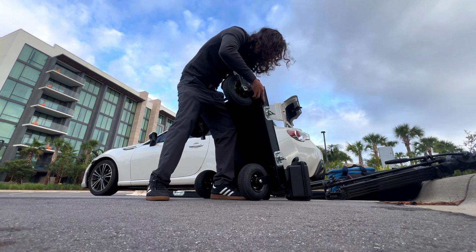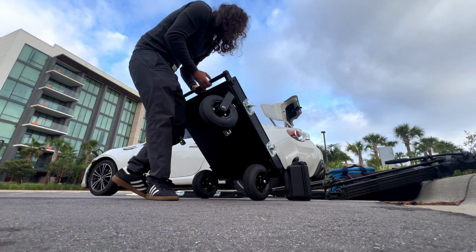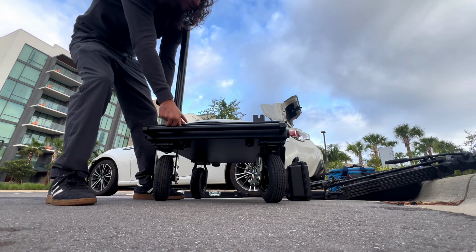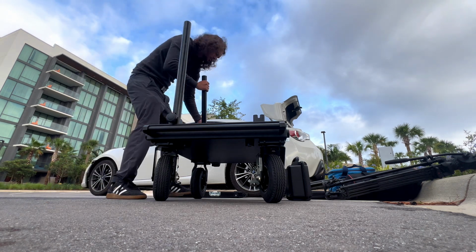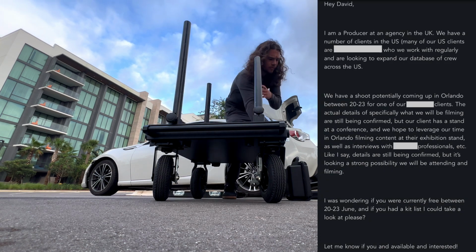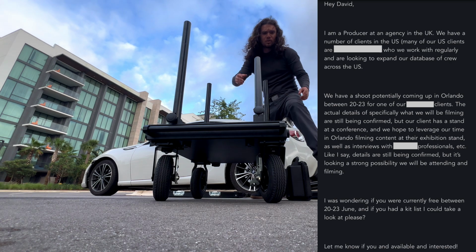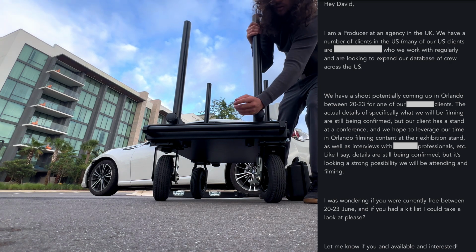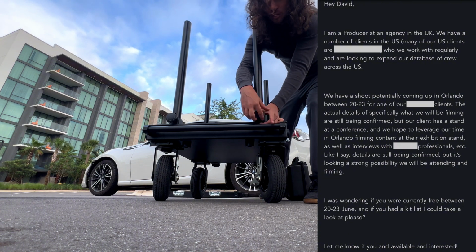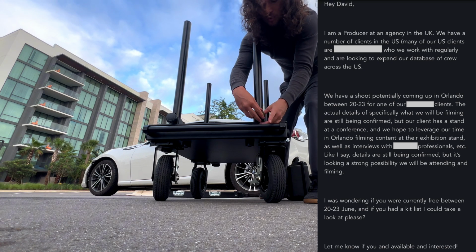I did not sign an NDA, but because of this specific type of industry, I'm gonna be very private about this job. So let me talk about how I got the job. About a month ago, 2 months ago, I received a cold email that says, our company's coming here. We're looking for 4 days of capture. Can you send us some info? I reached out, didn't hear anything back. And then basically a month later, they said, we only need you for 1 day. And I later found out that they had gone with someone else for the bulk of those days. So I was option number 2.